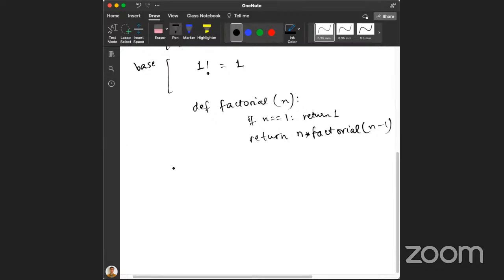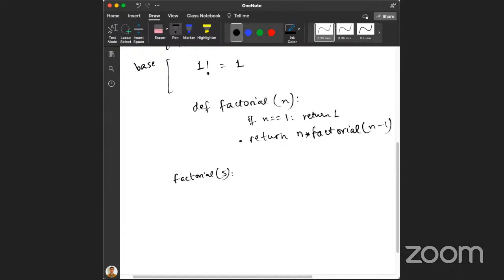So what it does, let's say you encountered the function factorial n, with 5, factorial 5. So your n has a value of 5. And it goes to this statement, n equal to 1. No, n is not 1. So here it says you have to return 5 times factorial 4.